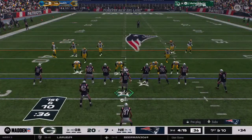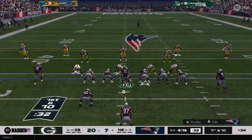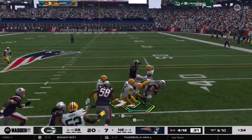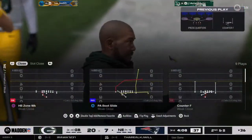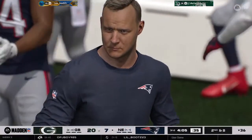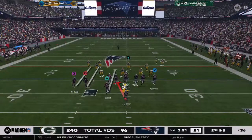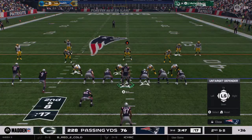Here's 1st and 10 from the 34. Now a give on the counter. And it looks like they're giving about 2 on the opening play of this drive. That's the kind of yardage it's not going to kill this drive on the first play, but it does put you a little bit behind schedule. Now 2nd down becomes critical because nobody wants a 3 and out. Need a better result than that last run. It's 2nd and 8.